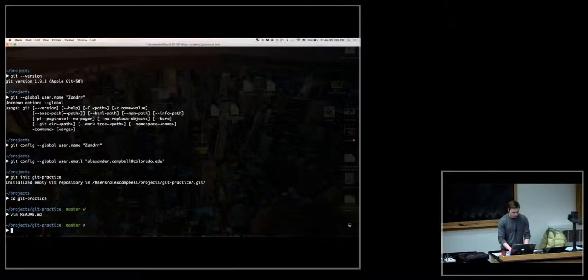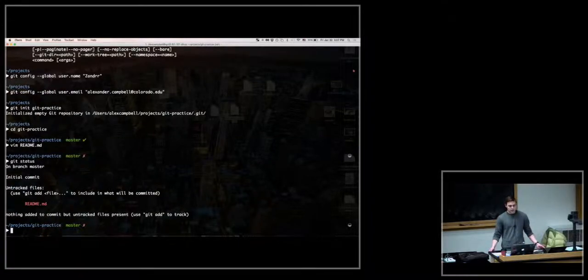And we're going to save that. So now, if we do a git status, Git's going to tell us there's this thing called a README that you have, but I'm not keeping track of it. I don't really know what it is. It's just sort of existing, so it's untracked, right?